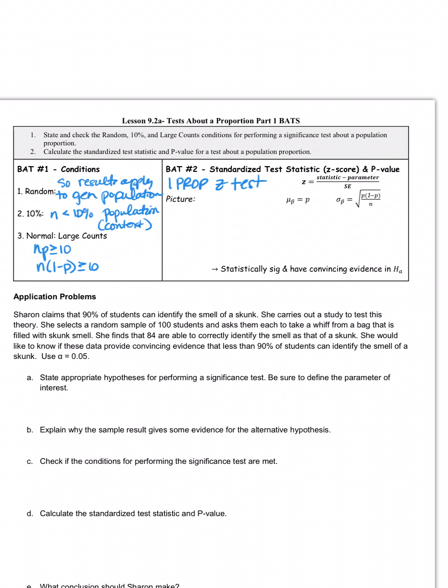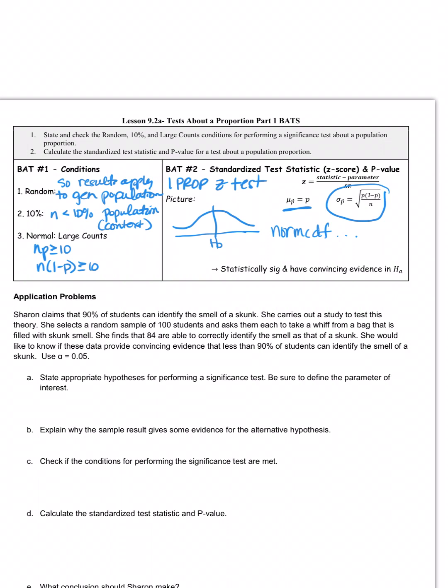All right. When you draw your picture, you're going to put the null value straight down the center, whatever that is, and you're going to shade either 1 tail or 2 tails. You can't do 3. All right, shade it, and then you're going to need to know your mean. That's going to be the null value, right? You're going to need to show your work for calculating the standard deviation somewhere. And then I know what you're going to do. You're going to use norm CDF instead of a z-score formula, right? Let's just be honest. You're going to use norm CDF to find that.